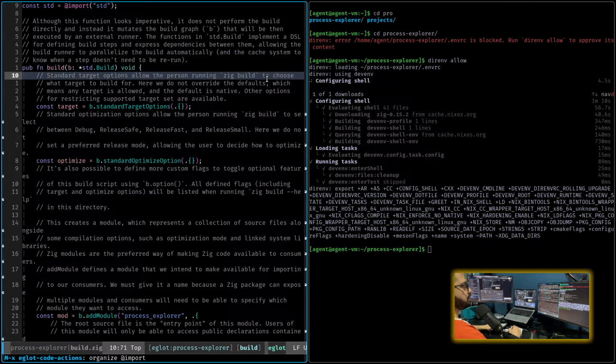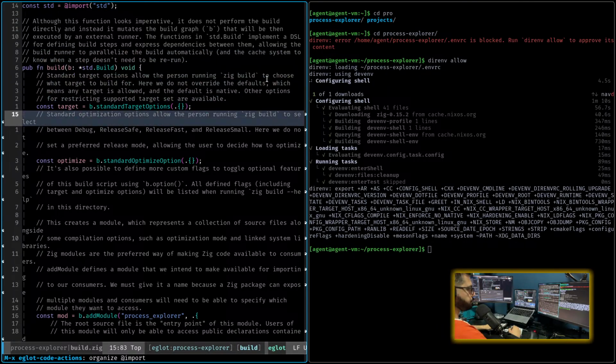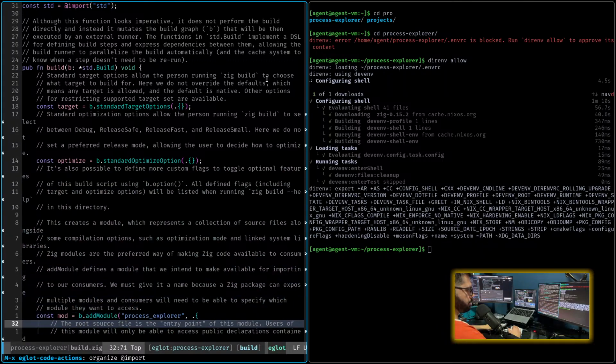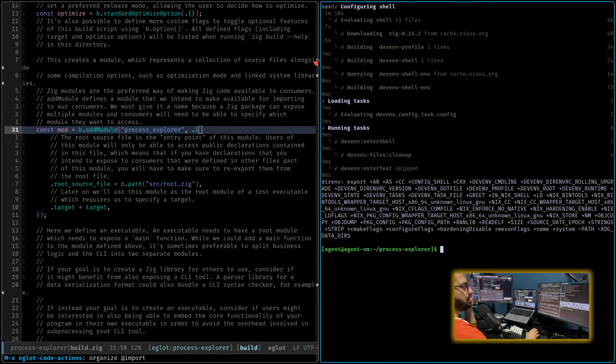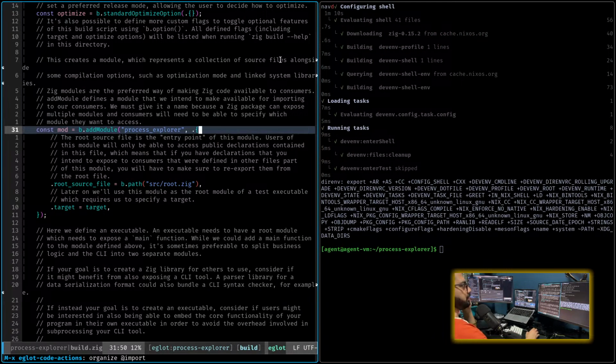Okay, standard target options, optimization options, modules. It's also possible to define more custom flags to toggle optional features of this build script. Okay, there are some line ending problems making it difficult for me to read.